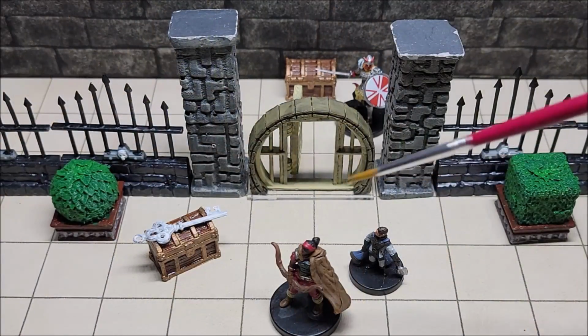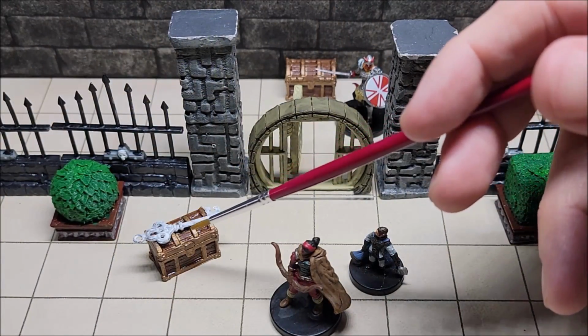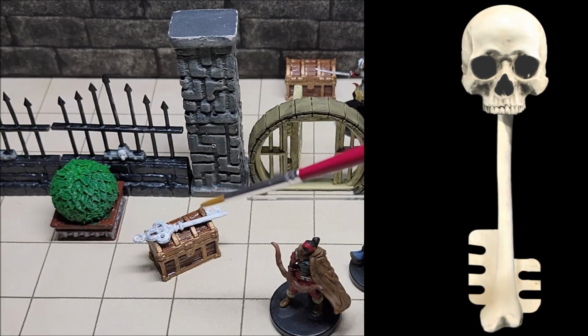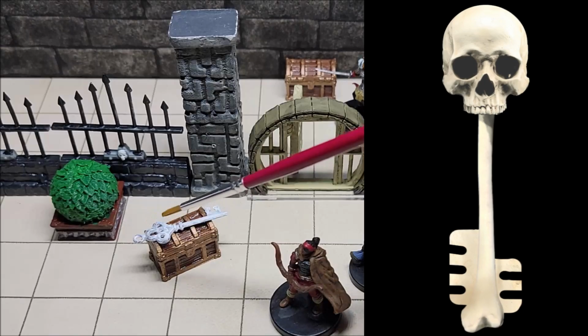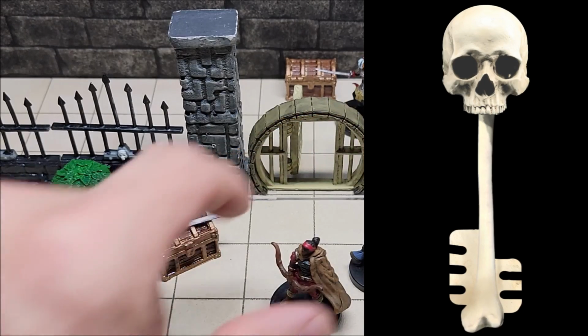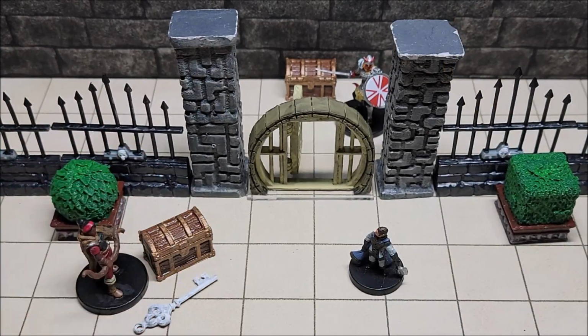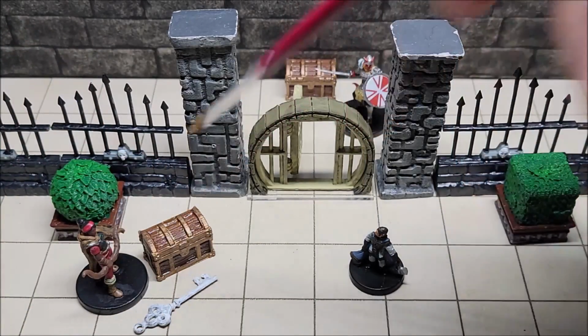Now, let's begin with the wooden chest. The wooden chest is going to be located in this area, and on top of it is going to be a bone skeleton key. It's going to have a skull on the end of it. If one of our characters were to come over, take the bone or the skeleton key, they would be able to open this treasure chest.